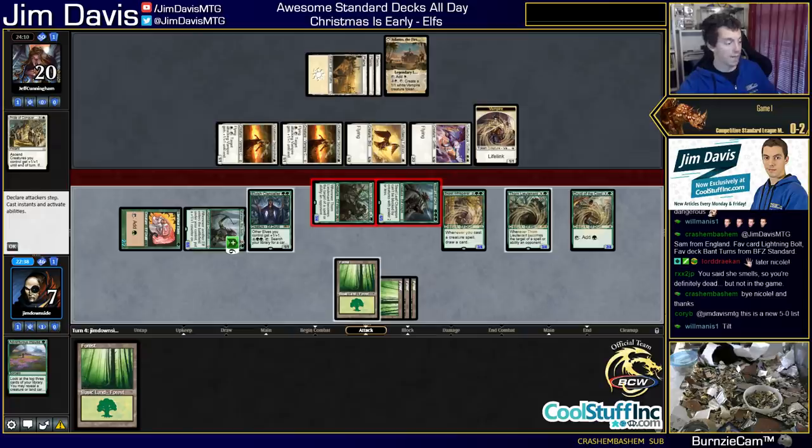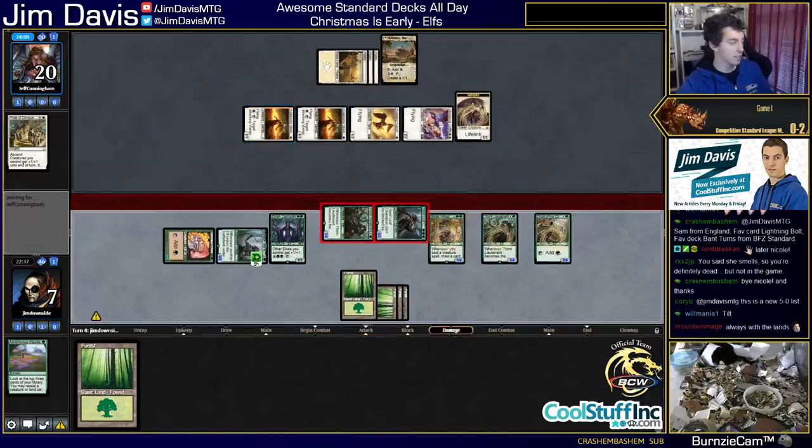Well, good luck. This is a new 5-0 list. Hope what, the Suntail Hawk deck?